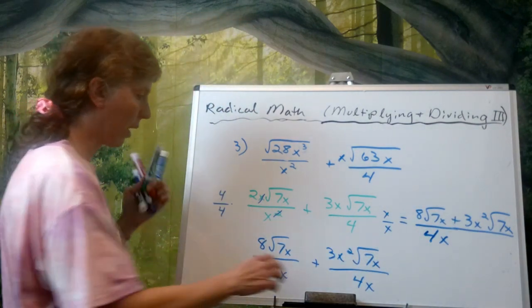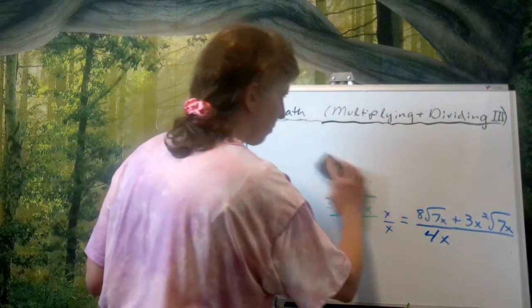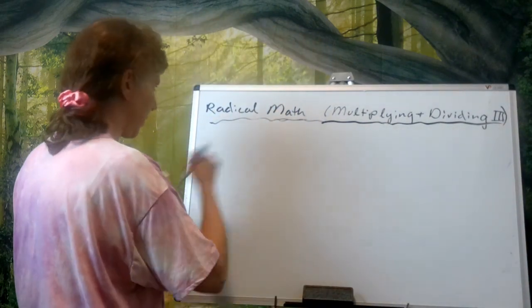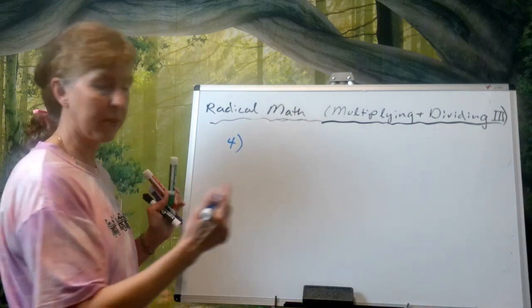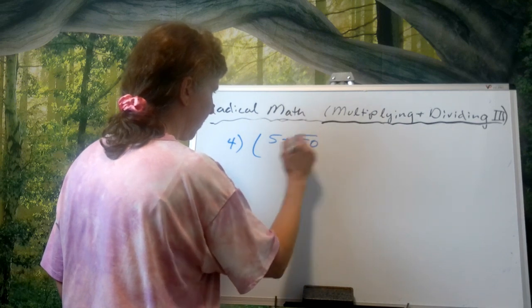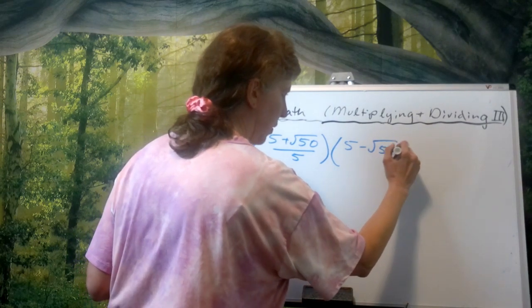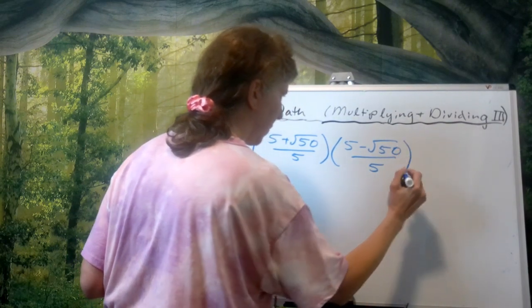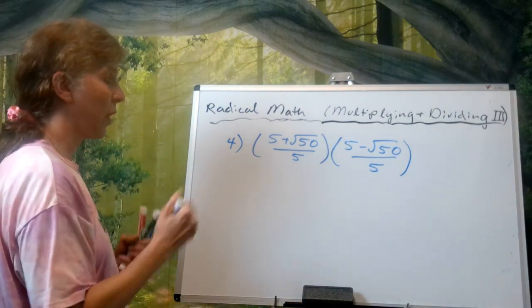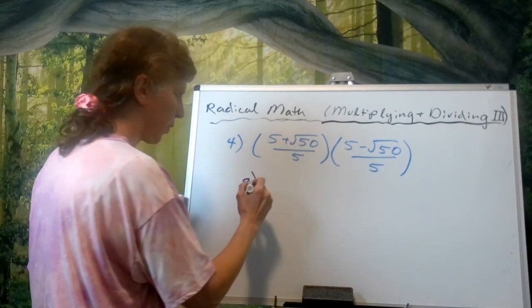All right. And the last example I want to do is kind of cool because there's a bunch of ways you can solve it. Sorry, simplify. It's not an equation. Okay, so there's the example. And like I said, there's a bunch of ways you can tackle this one. So one of the ways you could do it is you could simplify your radicals first.